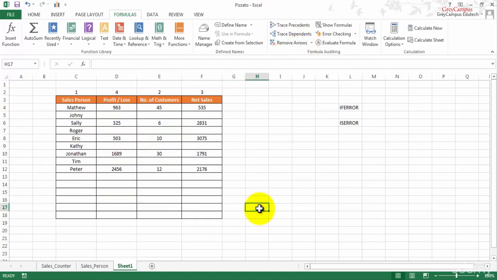Now let's say this can be checked for data as well. Let's say this is a salesperson, I have just typed it there. I wanted to check which are the cells which are affected by this particular salesperson. So what we can do, we can say trace dependents.